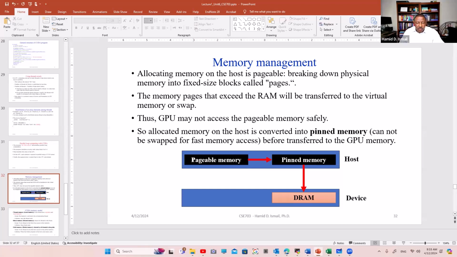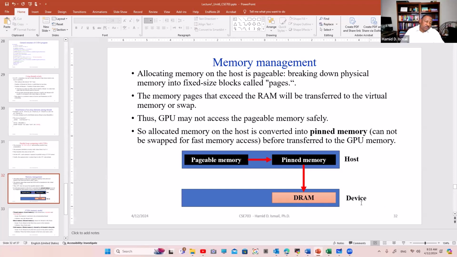Like this, it cannot move to the DRAM, the dynamic random access memory of the device, unless it is converted first to pinned memory. After that, it will be moved. Understanding this is very important.